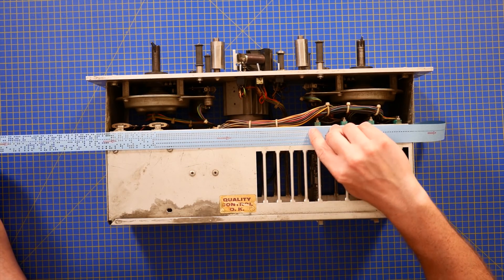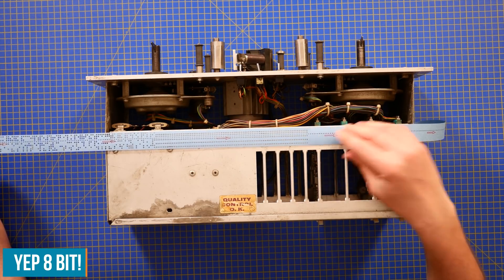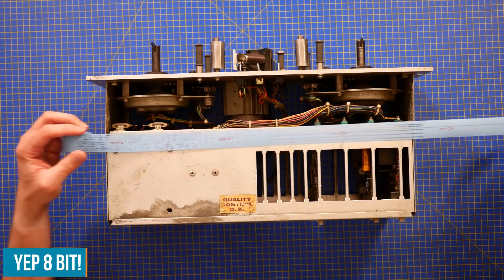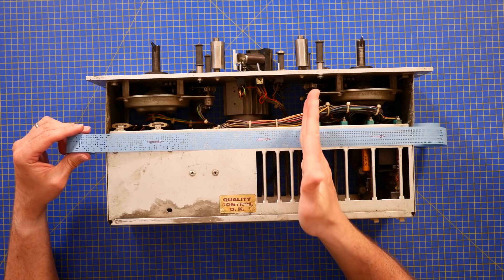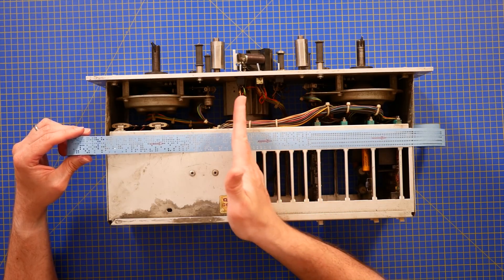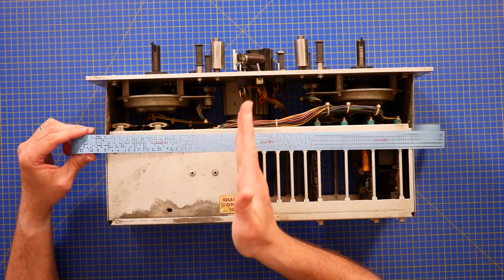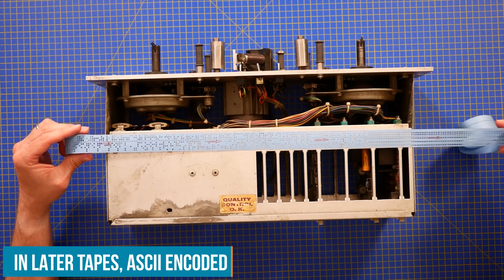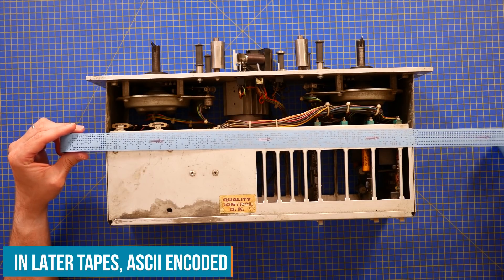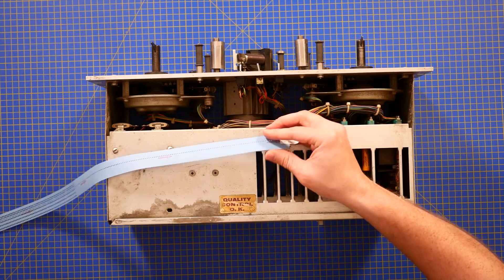And then you start to get these control bits at the beginning. This is 8-bit tape, and 8 holes give you a full byte. Each line of bits perpendicular across the tape are your data. Now what I've got here is actually a copy of 4K Basic on tape. And that is awesome.